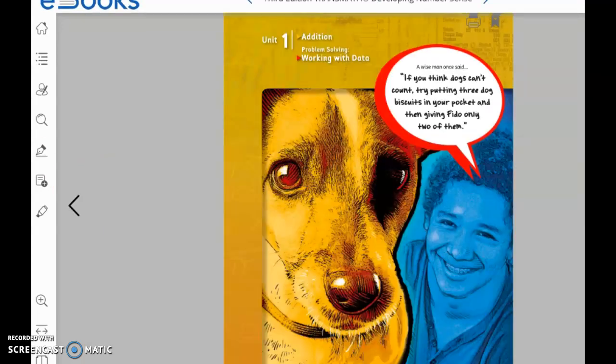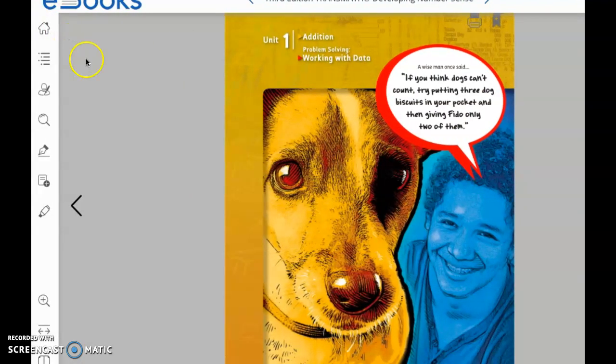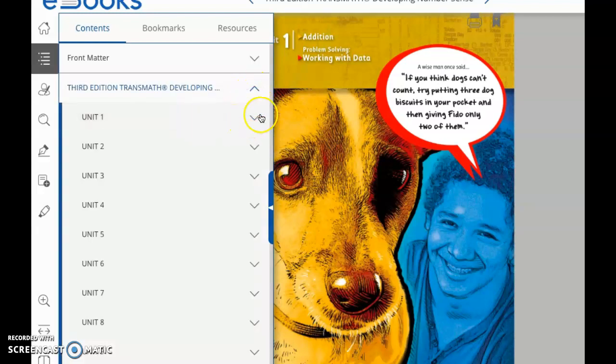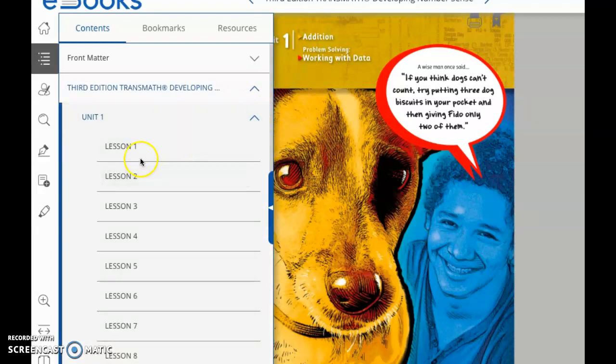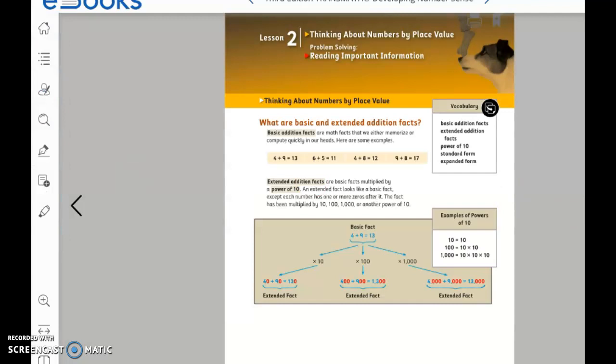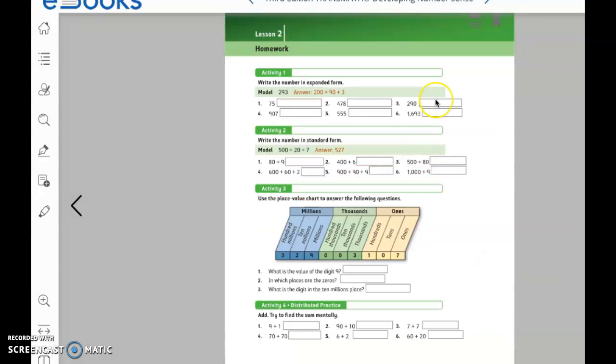And then once you get here, you can see this is the lesson we were on today. And tomorrow your homework is page 14 in your textbook. So to find that, you click on your table of contents. And you click on this second thing. These are the lessons. We're on Unit 1. And we are going to be on Lesson 2 tomorrow. So you go ahead and click that. And you'll have to click through Lesson 2. Bam, bam, bam. And eventually you'll get to page 14. And this is the assignment that you can do.